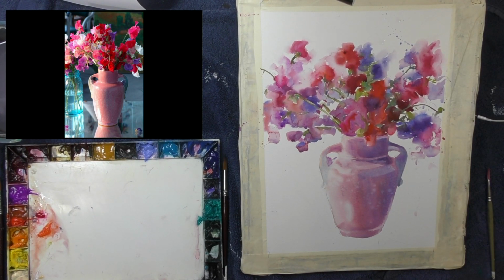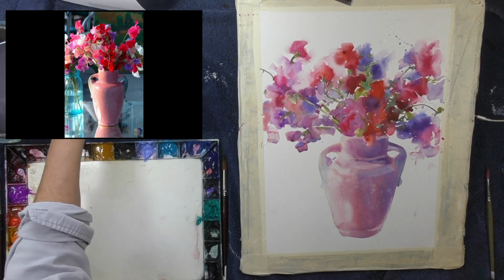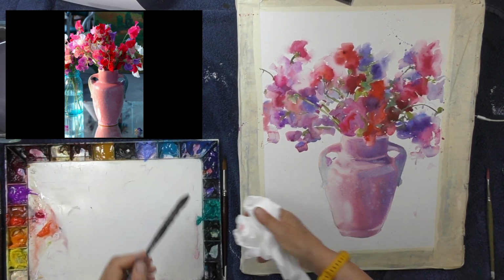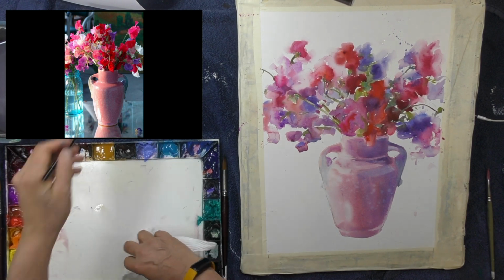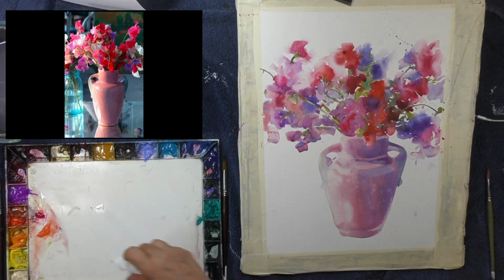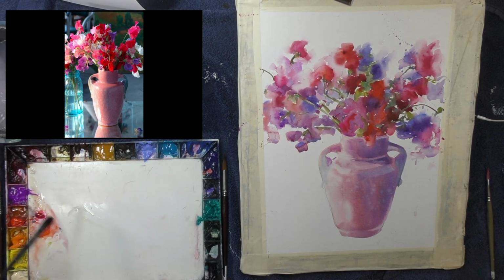I'm going to use lavender. I'm going to use some Jean Brilliant #1. So I'm actually going to use a lot of opaques for this background. And I'm using a little bit of a bigger mop brush, probably like a 16. And the paint is still a little bit damp.